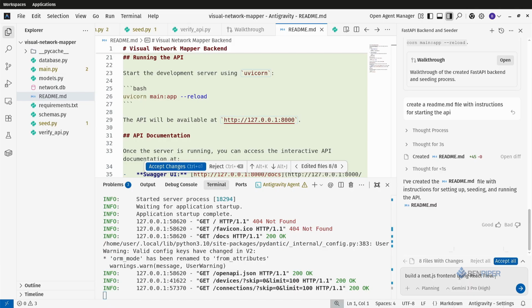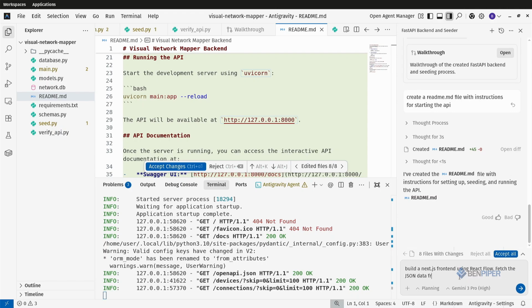We can see the nodes, move them around. Kind of gives us a little bit of a more realistic looking graph, where they sort of bounce off each other, push against each other. Fetch the JSON data from the Python API. So we're going to hope that it knows what we're talking about here.